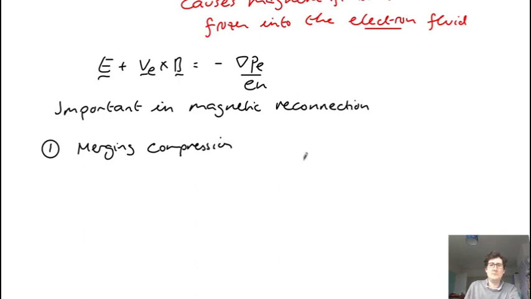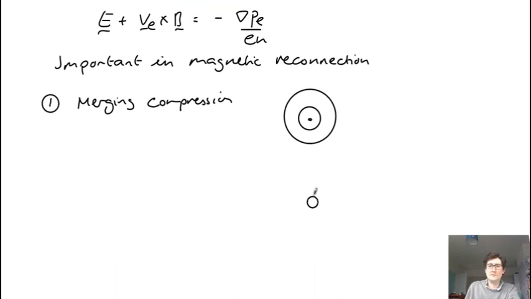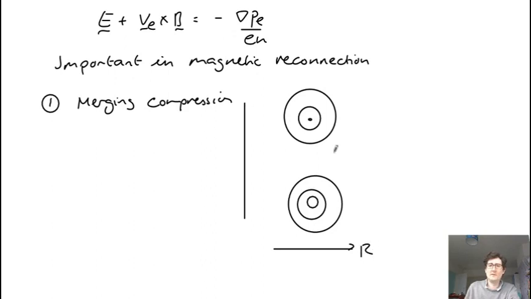And essentially you do it by creating two nested flux surfaces. So you have currents like this, so you might have breakdown around two coils for example, and you create a set of nested flux surfaces. So this would be like the center of the machine here, this would be like major radius here, and you have two currents basically running in the same directions. This is current running into the page, for example, J into the page, J here into the page, as we created magnetic fields like this, and then these two currents move towards each other.